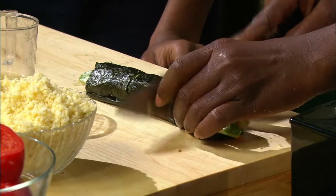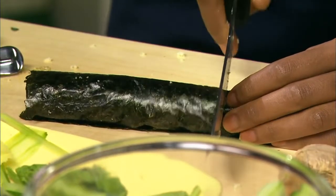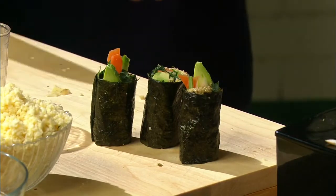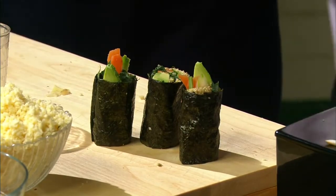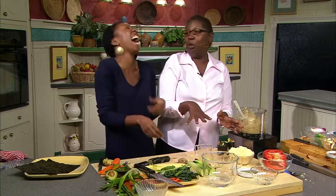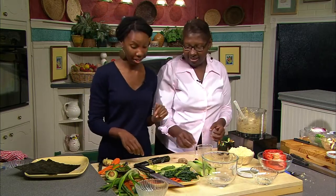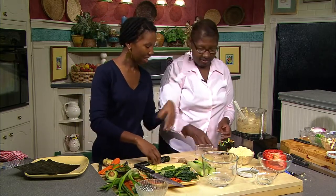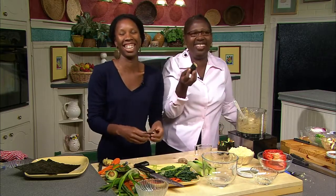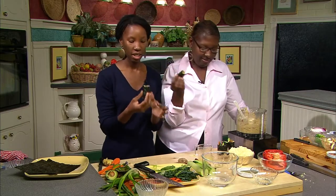Oh my goodness, that looks so good. There you go. I made mine a little bit bigger. And so they set it up like this, and that's beautiful. That looks delicious. We're going to eat some of yours because mine look too good to eat. Yeah. That's a shame. Well, go ahead. We can save yours. So let's taste this. Okay, look at that. That looks good.